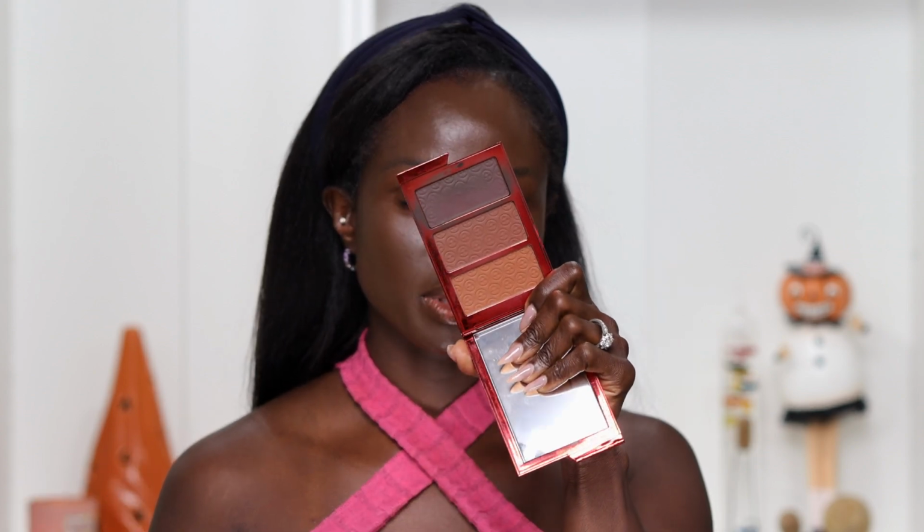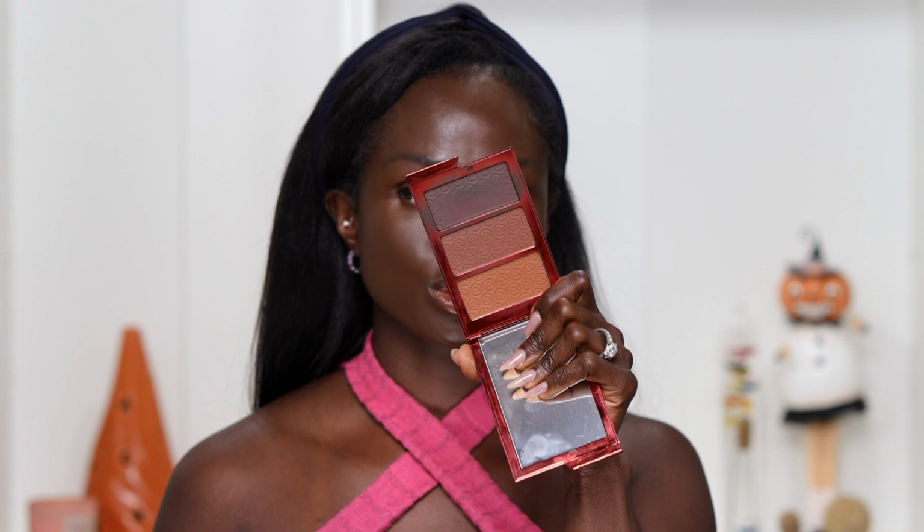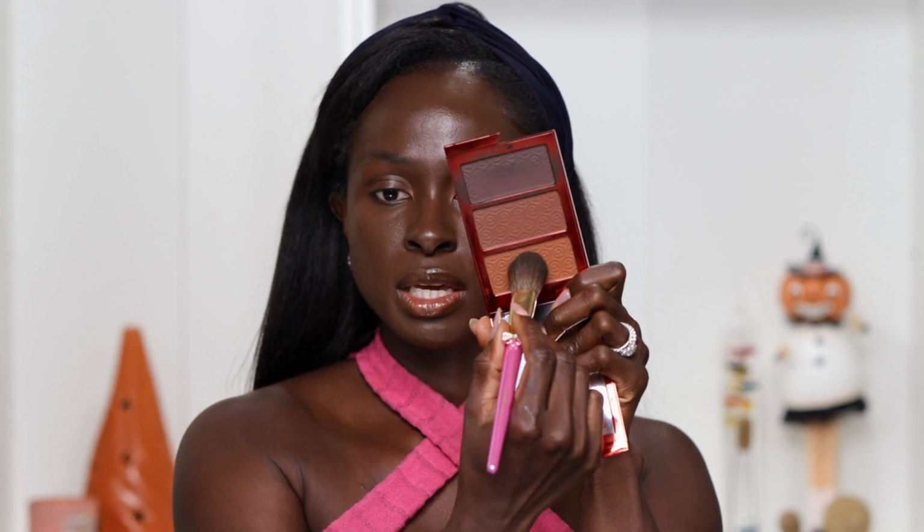We're gonna brush it up, and we're gonna go in with a brow gel just to define and texturize whatever brow hairs you have. Like, the brows are looking okay. Tip number 1, use a powder that has some kind of pigment in it because it's going to be very easy for you to control where this product goes. I'm using the One Size Trio. I'm taking this shade right here because it is significantly lighter than my skin tone, and I know that it's going to give me that brightening look without me doing too much.